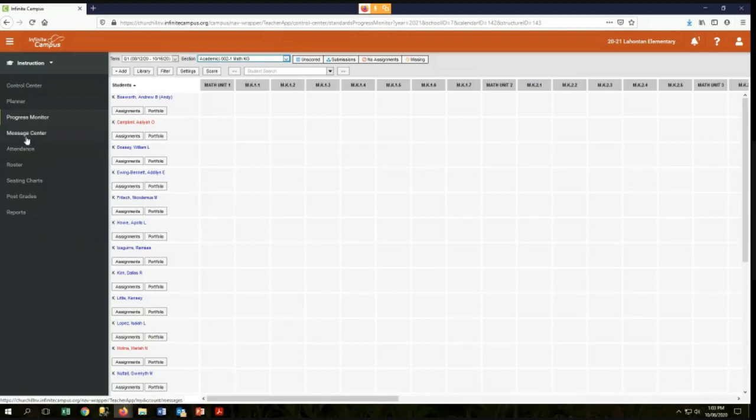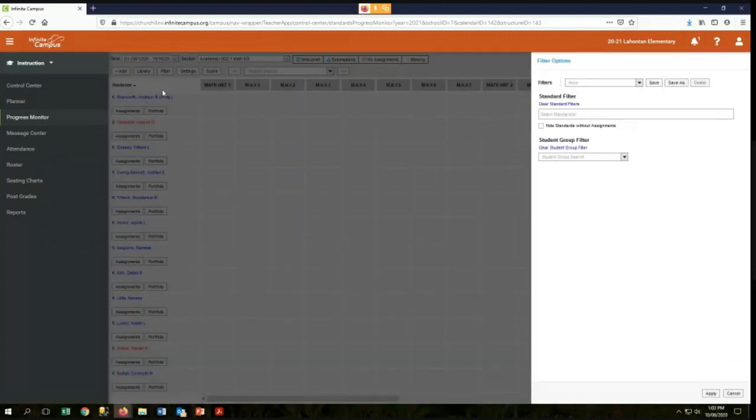Before I create an assignment in the Progress Monitor, I want to simplify my screen a bit. I know that I am only working on Unit 1 right now, so I am going to use the filter option to limit my view of just the Unit 1 learning targets. I do this by clicking on the filter button at the top.